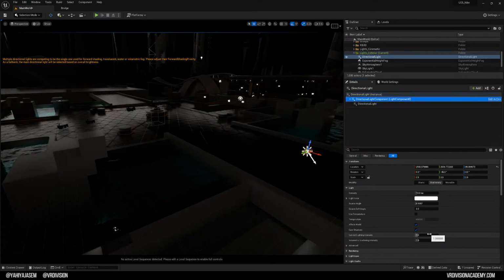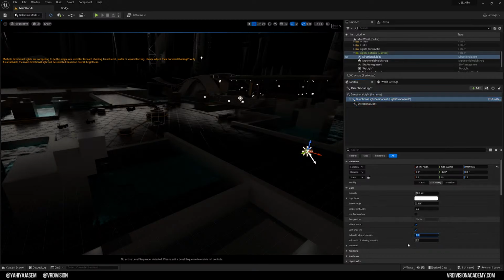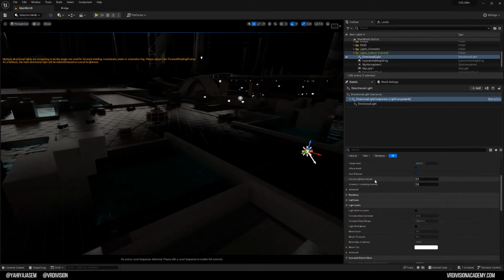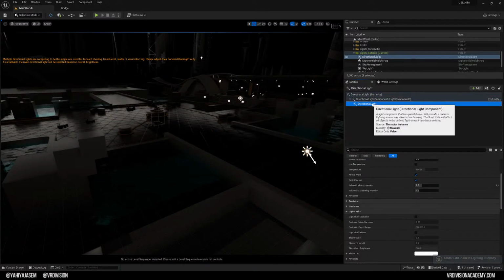So in the light we copied, we have an indirect lighting intensity of 2. We can set that later, but usually this is one of the important settings you want to set on any of your projects in Lumen, the indirect lighting intensity. This is an important setting to increase in general. We're going to take a look at it now. Let's see what other settings we got.